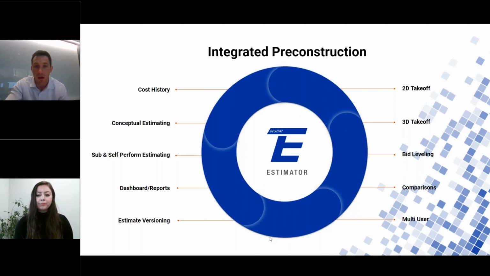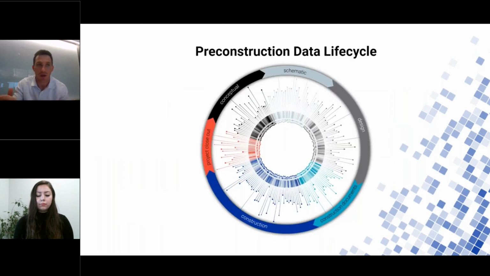One thing that's really powerful is, because we have all of this in one platform, and because there are different things happening at each project milestone and each different facet, whether it's takeoff, estimating, reporting, conceptual estimating, you name it, there are all these really valuable data points. We have coined this term pre-construction data lifecycle because we believe that you have really, really smart people doing really great work.